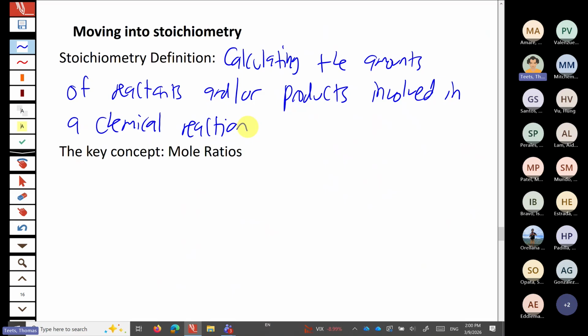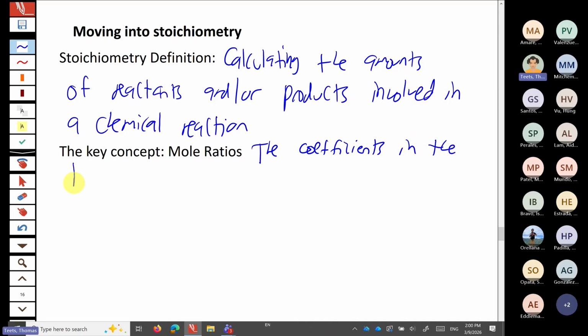It's okay. All right. So calculating the amounts of reactants and or products involved in a chemical reaction. The key concept here, we've already learned how to do a bunch of mole conversions. Those are going to still be involved in stoichiometry. So right now it's mass to moles primarily, but we also learned the definition of Avogadro's number, and we're going to cover a couple of others in later chapters. But the key concept in stoichiometry is mole ratios, which is where we're going to use those coefficients from a balanced equation to tell us the relative numbers of moles of each substance that are in the reaction.